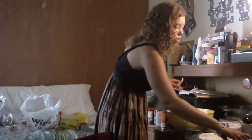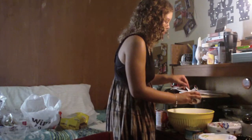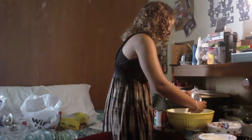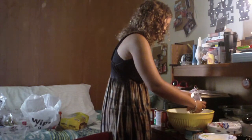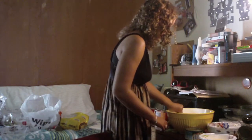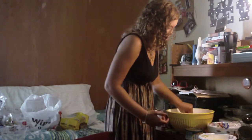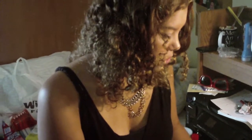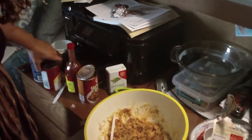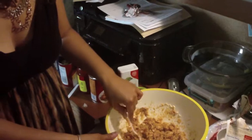I used one large can, which was about $2, and I used one small can, which was about $1, so about $3 worth of chicken. After that, start breaking up your chicken a little bit, so it's kind of in a shredded sort of consistency. A couple of tablespoons of refried beans, tomatoes with chilies, a little bit of enchilada sauce, and taco seasoning, and I kind of just broke it up and mixed it in.